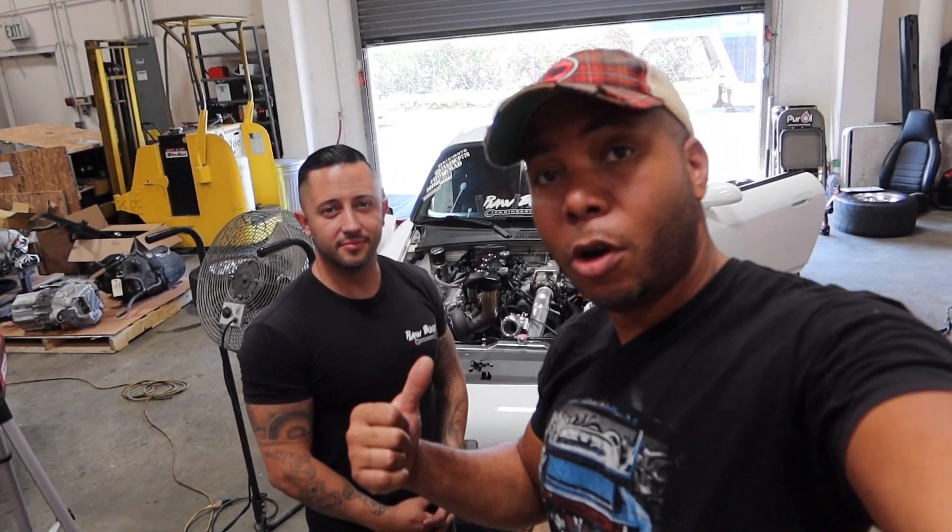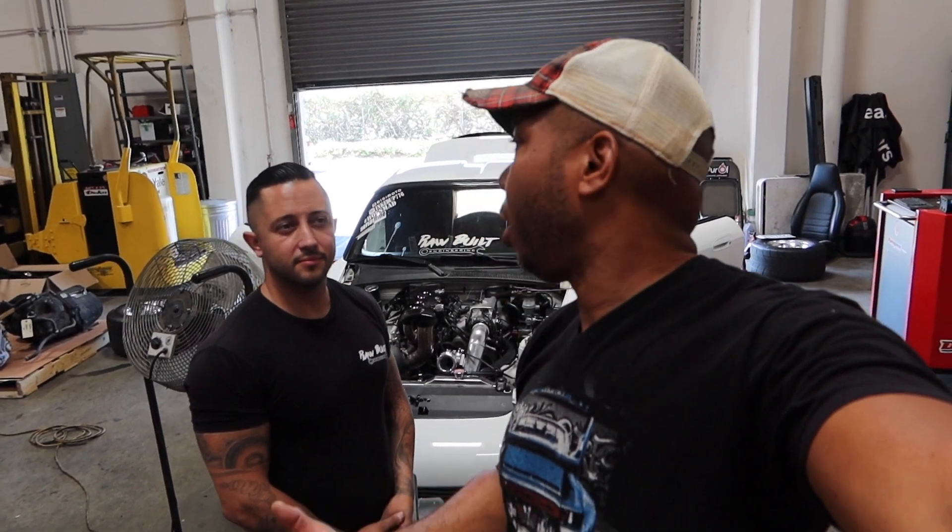Let's see what happens. Fabian and I are here. We just put the car on the dyno. We're going to see what it does. Before, it did 460s on a much cooler day than today, but it was really knocking a lot. It was very knock sensitive being a high compression factory engine with a big turbo on it, so it kind of limited what we can do. I'm hoping we can do well today — my goal is to be north of 500.